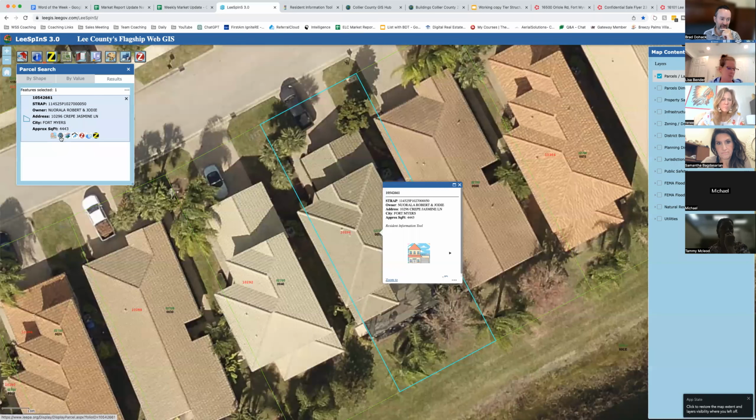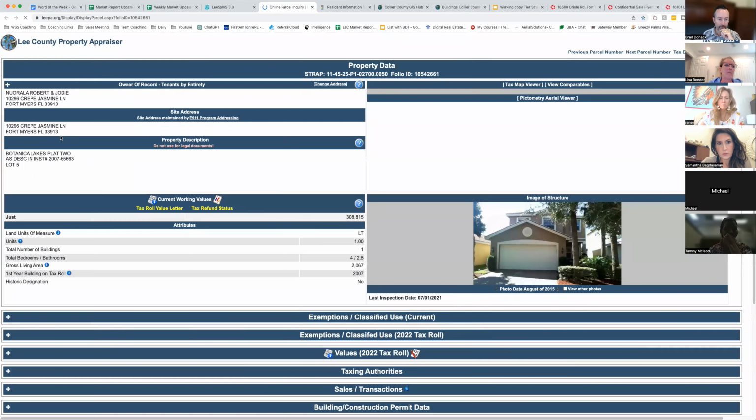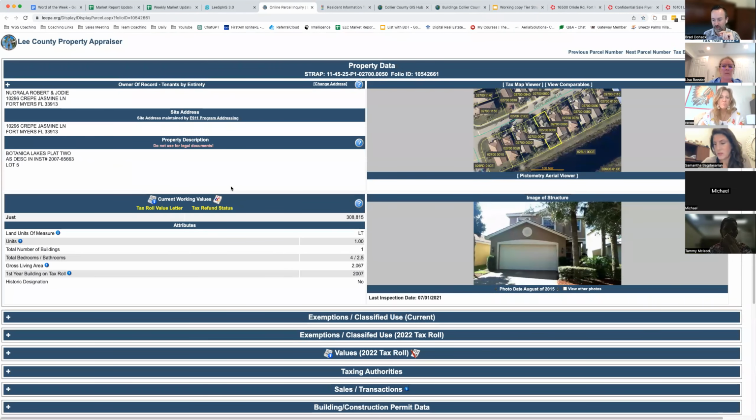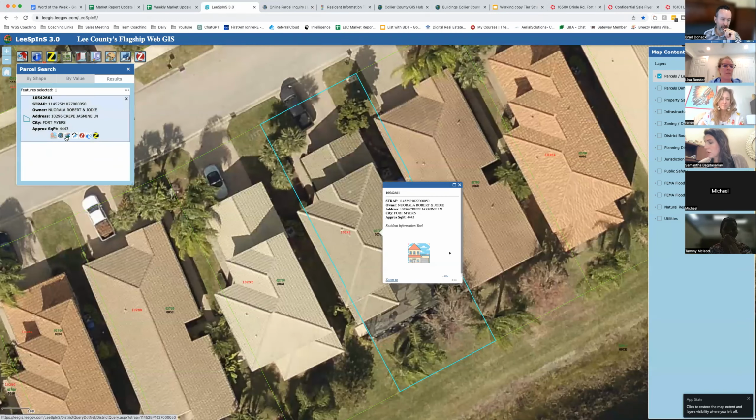Then this next link brings you to the actual Lee County Property Appraiser's site, straight into LIPA. The next one gives us layers about this specific property. The next one gives us flood information about the property.